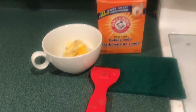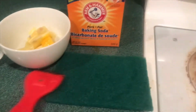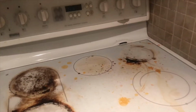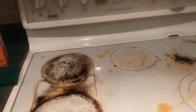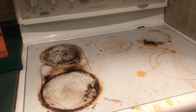So we are going to need baking soda, pieces of lemon, a scraper, and a hard sponge. That's all we're gonna use to clean all this yucky stuff, to make the stove looking sparkling clean. For those who have a white stove, or even a regular stainless steel stove, it is the same thing that I use on those ones as well. So let's get down to business. I'll show you, then we'll see what the result is gonna be after.